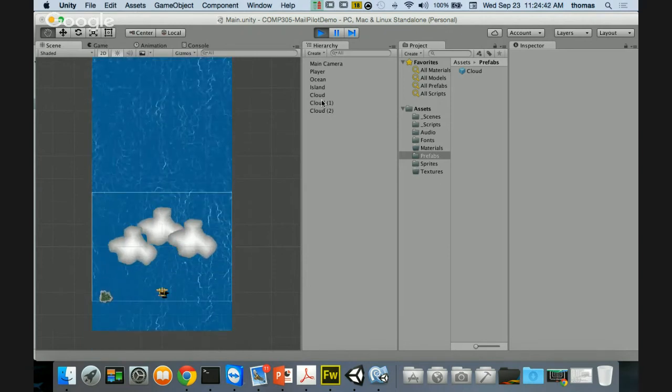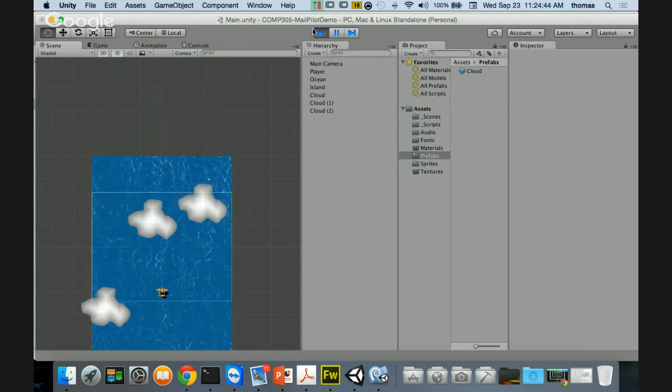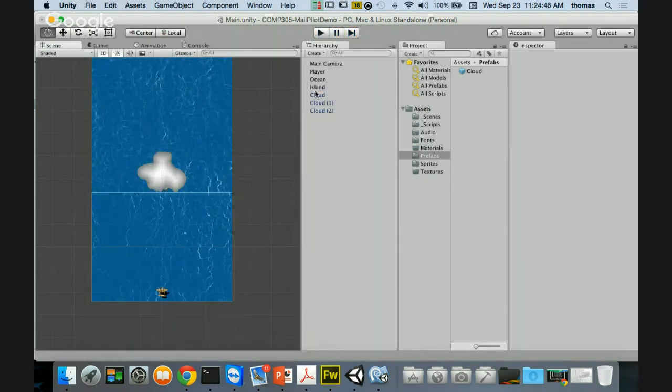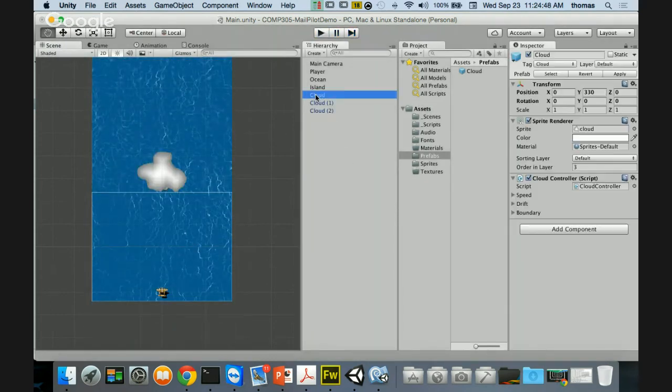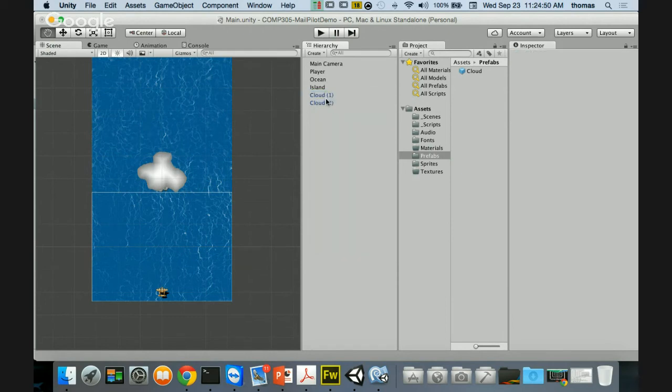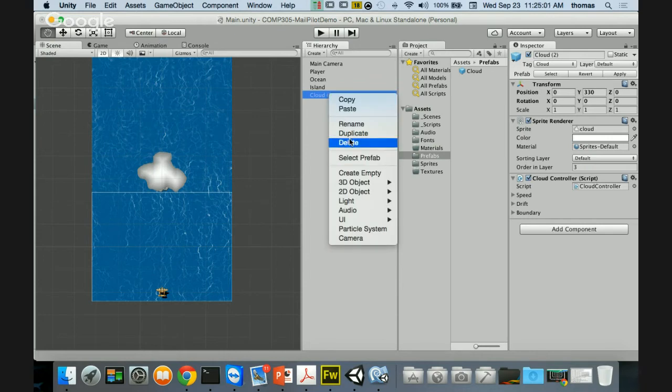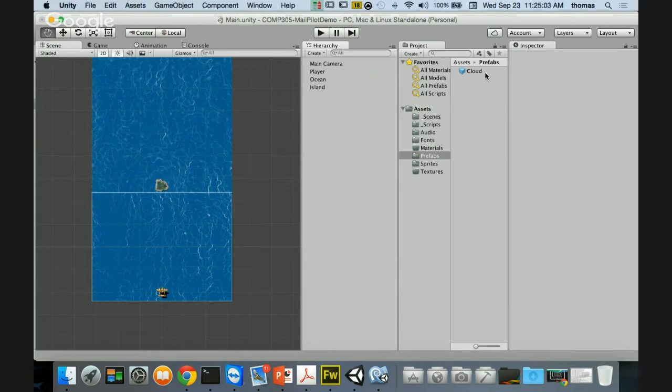Well, let's do a couple things first of all. Let's stop the game, right? And let's delete all these objects. I'm going to delete my first cloud, right-click, delete, second cloud, and then I got 1 cloud left over. Should I delete this one too? Is that okay? Or am I in trouble if I do that? It's okay. If I delete this, once I've created it as a prefab, it sticks around, right?